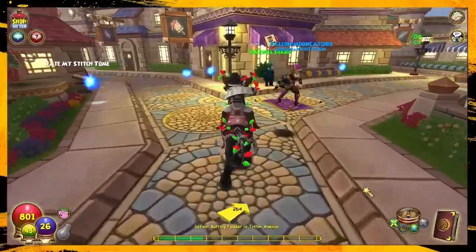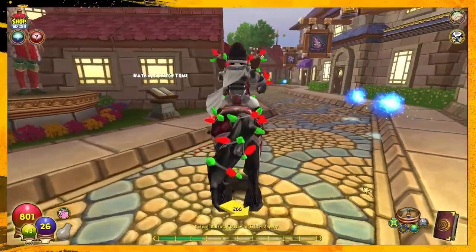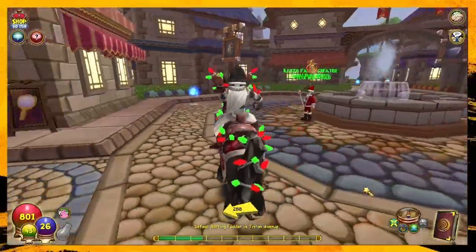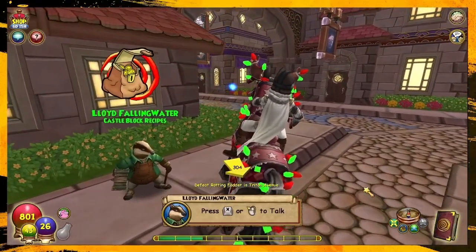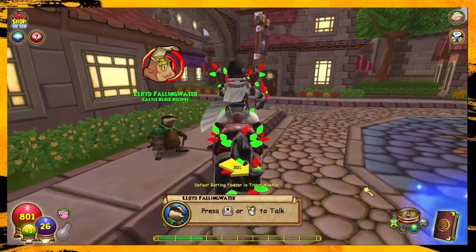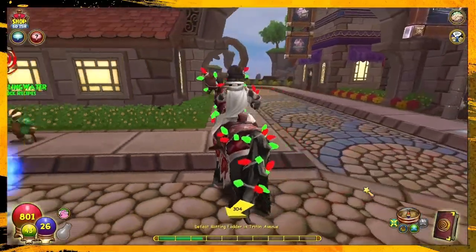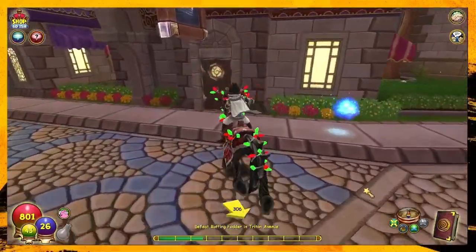Oh, I also have to see if I can find castle block recipes. Go to hell with your crappy castle blocks. It's the worst feature ever added to this game. I swear to God.